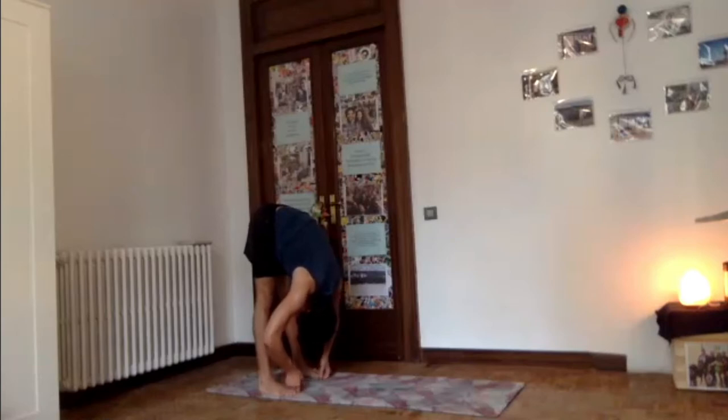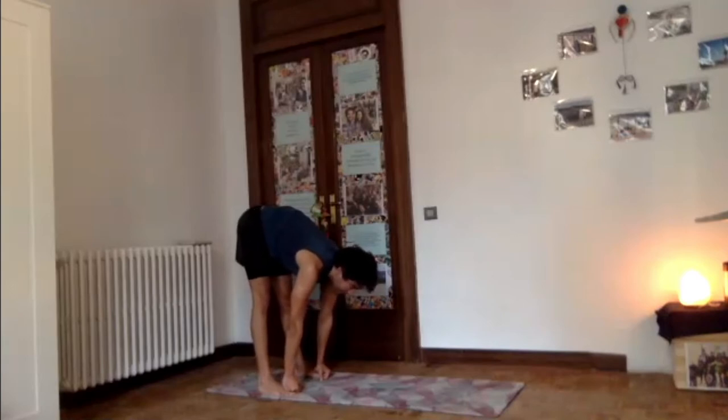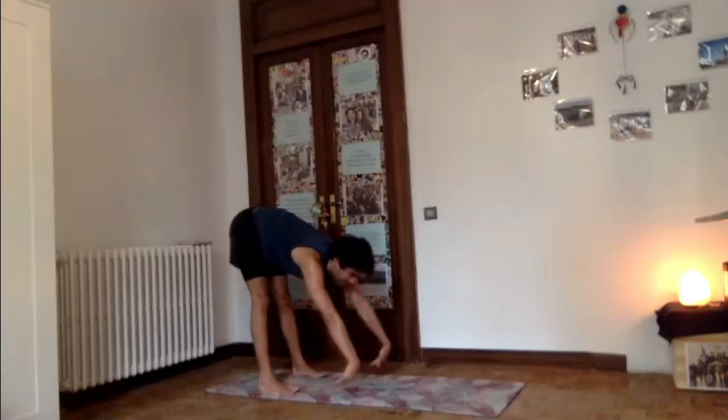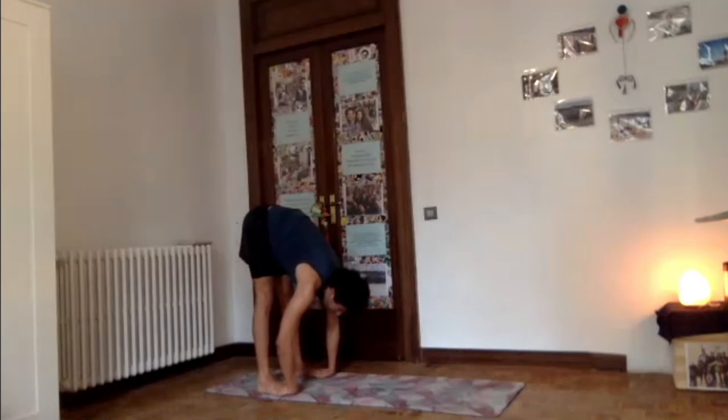Pull up through the elbows, crown of the head towards the ground, forward. Inhale, pick up the chest, Parahastasana. Exhale, keep the weight forward, pull the belly in, pick up the chest. Inhale, bring the hands under the feet. And exhale, fold. Remember, you can bend the knees.